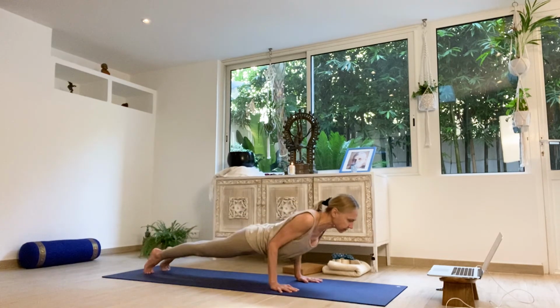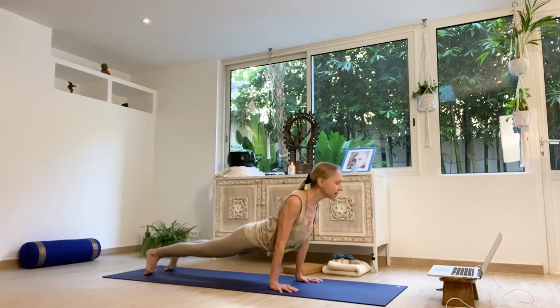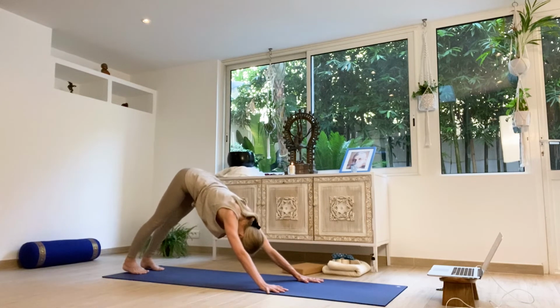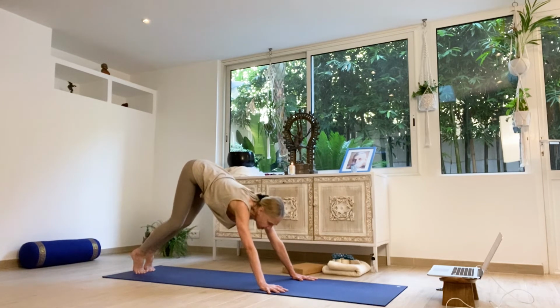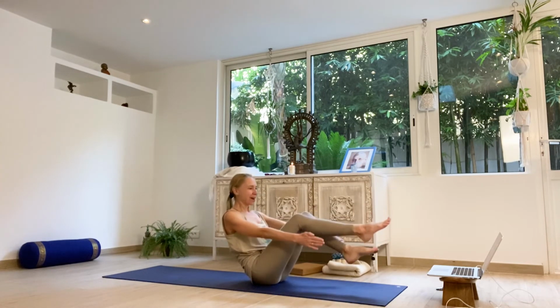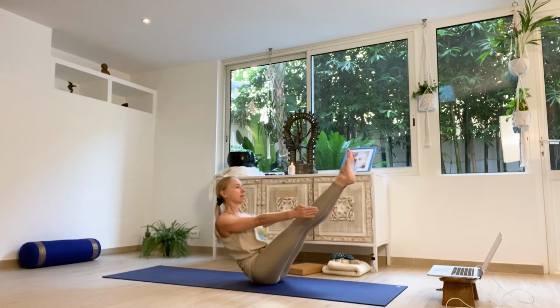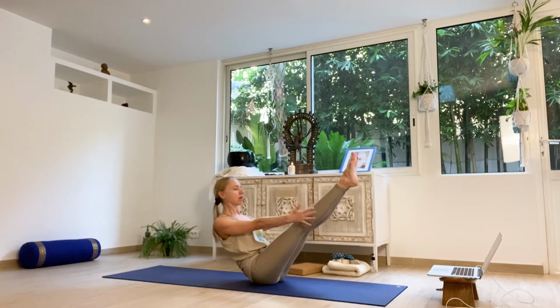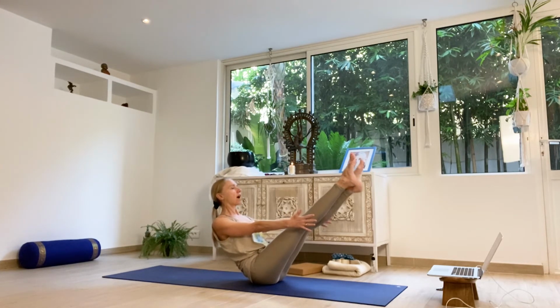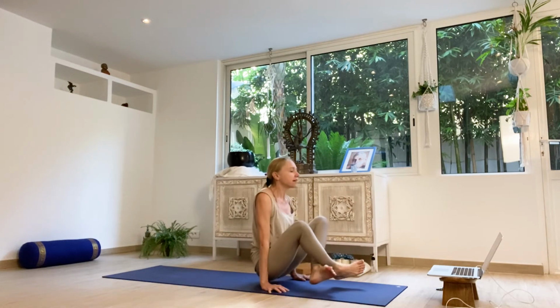Chaturanga. Inhale, chest comes open. Exhale, over the toes. Bending the knees, hopping through, and see if you can keep your feet off the floor when you hop through for Navasana. Then straighten the legs, straighten the arms. One. Keep the chest open. Two. Three. Four. Five.